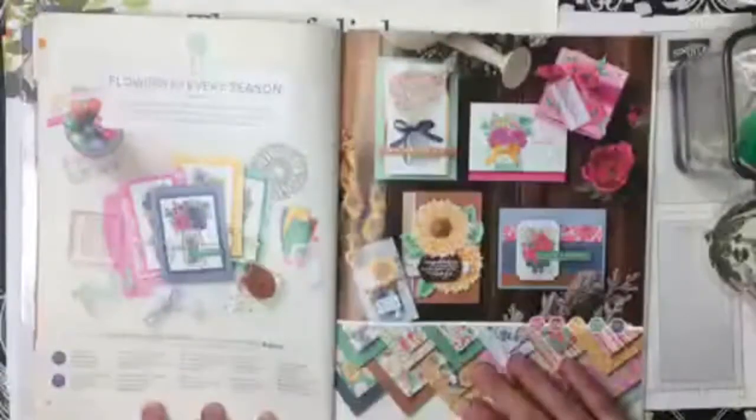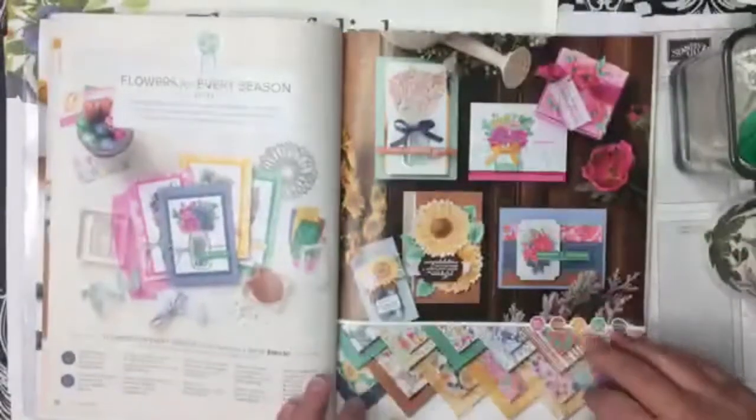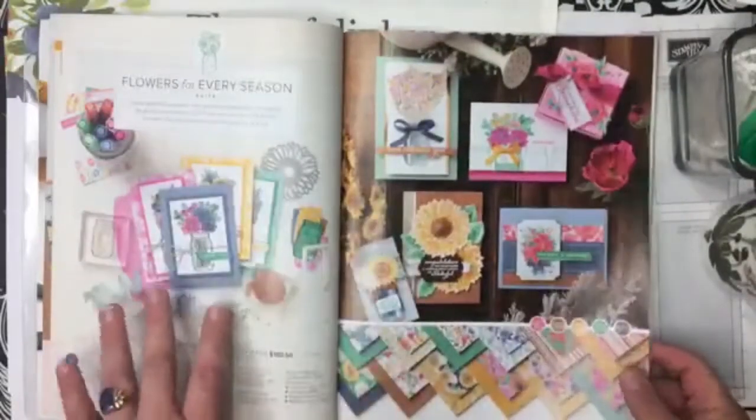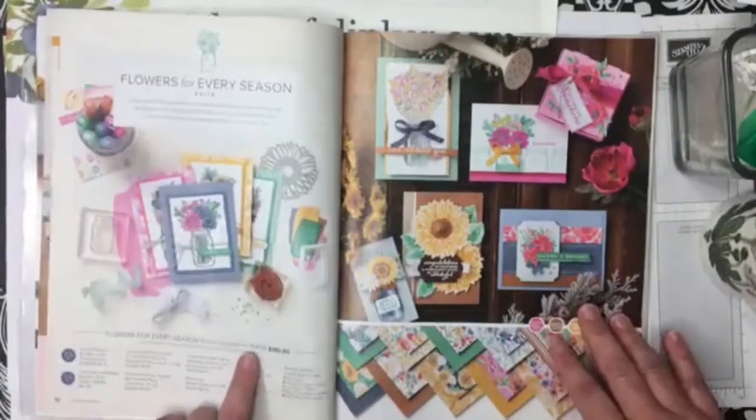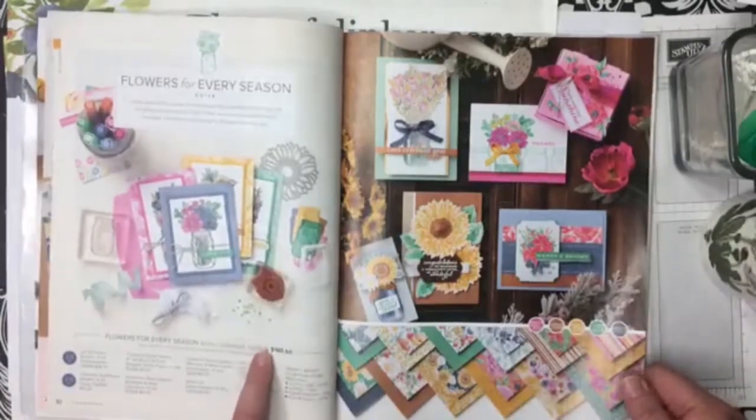This sentiment is fabulous and has carried over from last year's catalog, as is To a Wild Rose. You can find several examples on my blog using this stamp set. It was created by one of the Million Dollar Achievers, and it's also a distinctive stamp set. That's this little rich razzleberry starburst, and distinctive stamps have photorealistic detail to them when you stamp them, and it is a patented process that Stampin' Up! has developed. Just carried over from the previous catalog. It is also a distinctive stamp set.